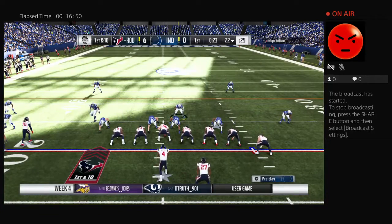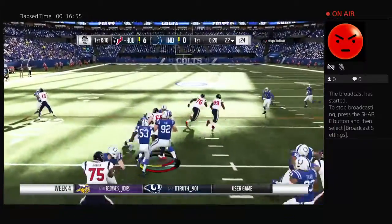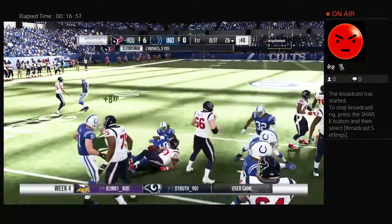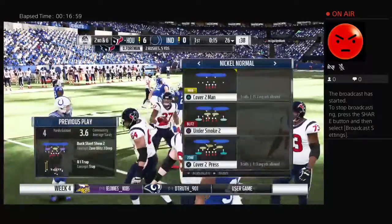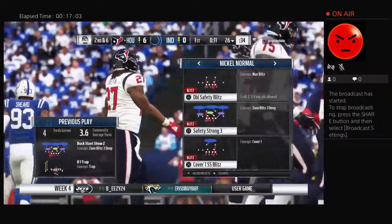Because you're exactly right. They're none too pleased that they didn't punch it in for 6 points. But they also have to remember to get the points on the board. 3 points is 3 points. And in this league, you take points when you can get them. Not easily done. There to stop him was Darius Leonard.